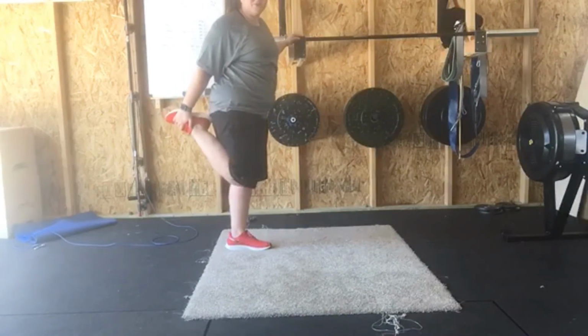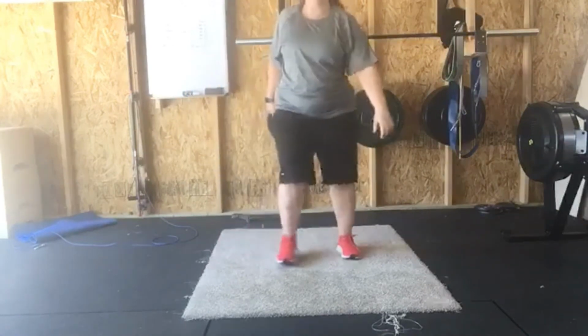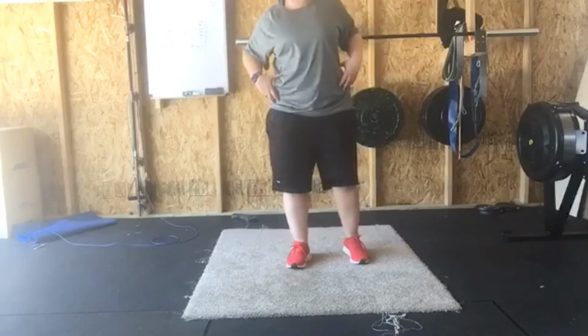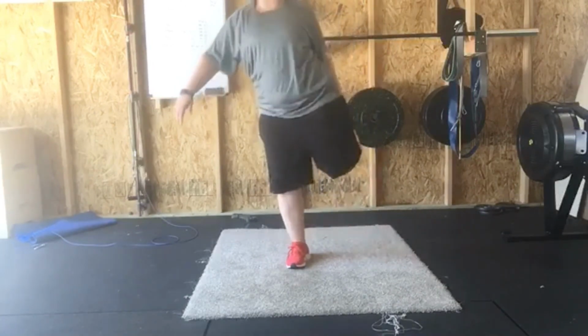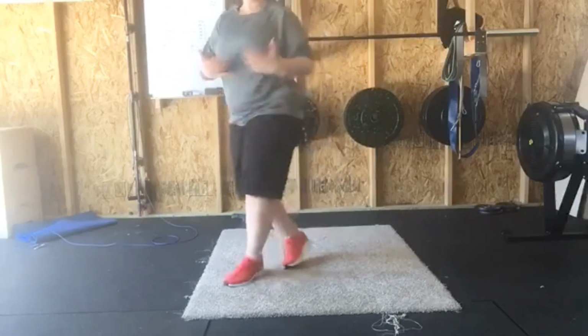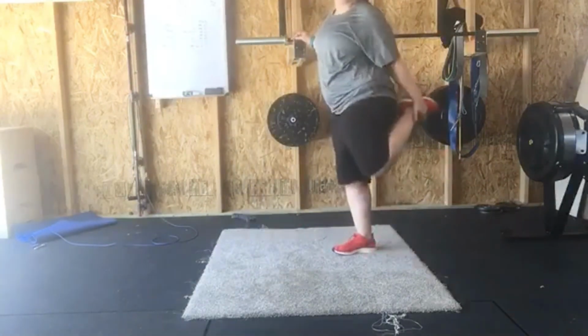Another common thing that people do with this is if you're not holding on, people tend to side bend like this. So really, if you hold on and you're able to kind of keep everything stacked and underneath you and you don't have to turn it into a balance game, that's gonna help you get that stretch a little bit better.